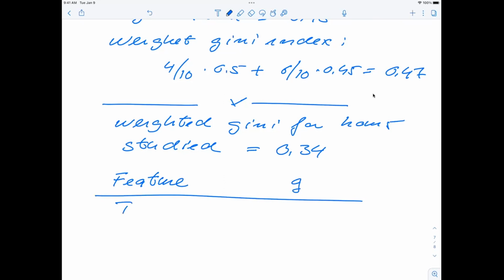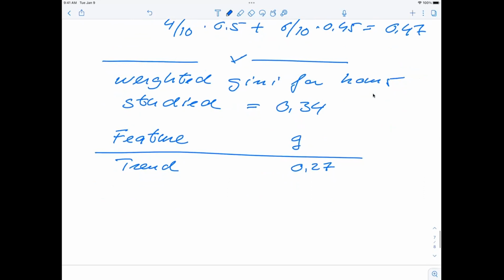So we have the trend, and that has a Gini factor 0.27. We take the hours we have slept, and that has a Gini factor 0.47. So this is close to a 50-50 case. And then we have the hours studied, and that gives us a Gini factor of 0.34.